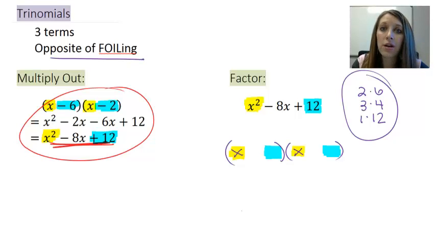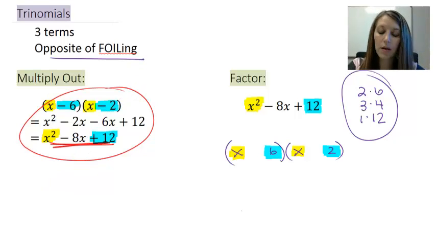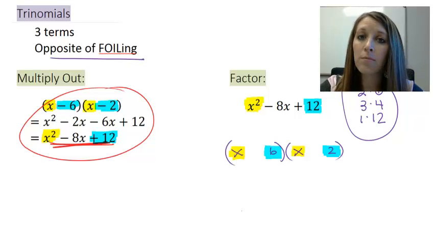And then I have to work it out to check method. Now in this example, I already know my answer because I see it over here on the left. So I'm going to go ahead and use your 6 and your 2. But I'll try and give you some hints in our next few examples to figure out how to get a better check of what these are. Because you won't have this over here to look off of. Now I'm going to do the middle process of my foil. So I've done the first. I've done my last.